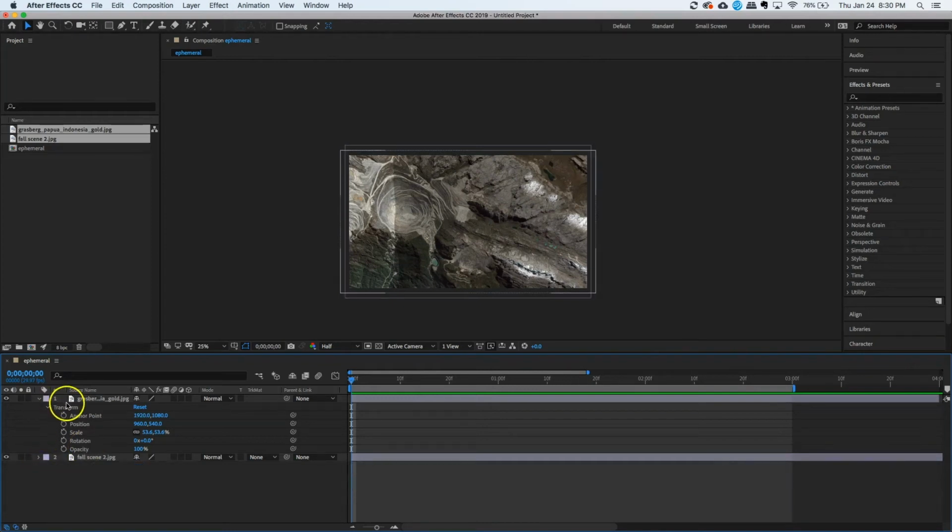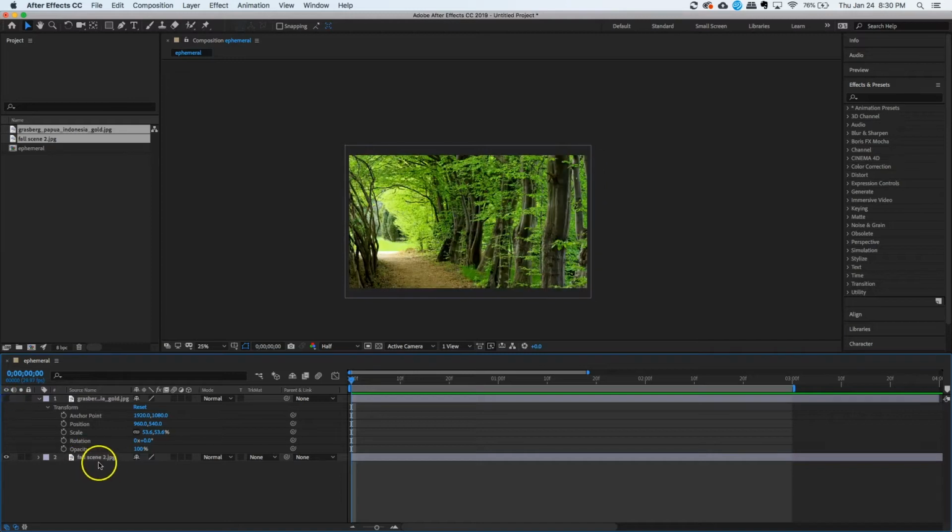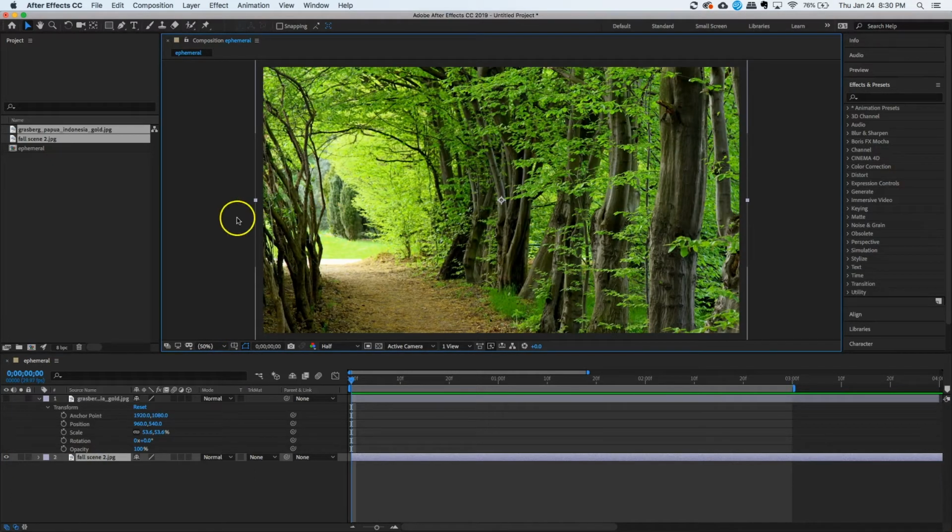But we're now going to add our first effect. We're going to work with this satellite image of this gold mine a little bit later, but I'm just going to focus on this pretty forest picture for right now. The first thing that I want to show you guys is some color correction options. Color correction is a really good way of animating a seasonal change, or a change from daytime to nighttime, or something like that. And there's a number of different effects that allow you to do color correction. So let me show those to you now.